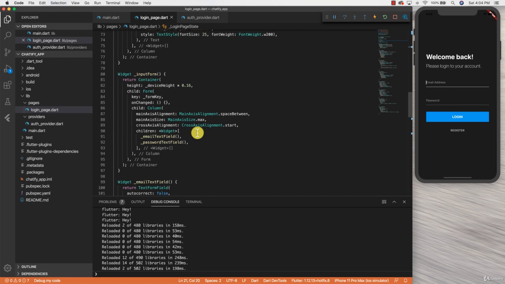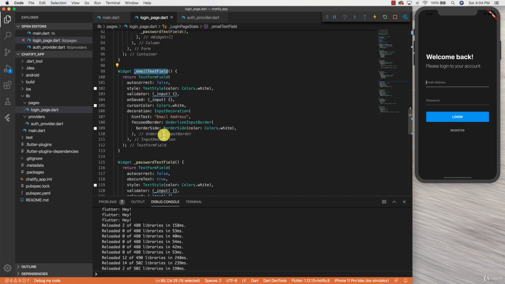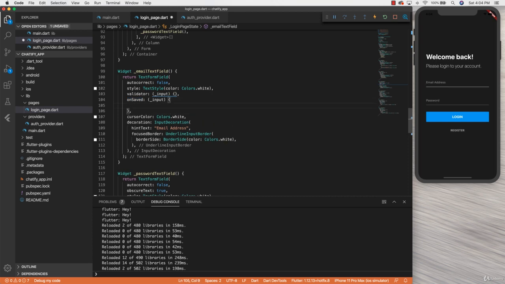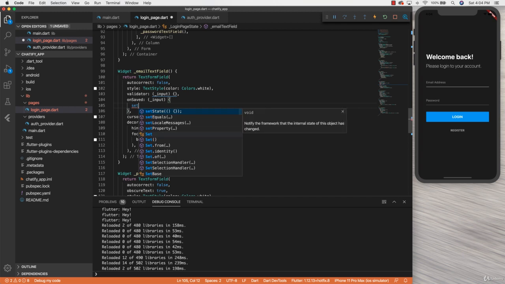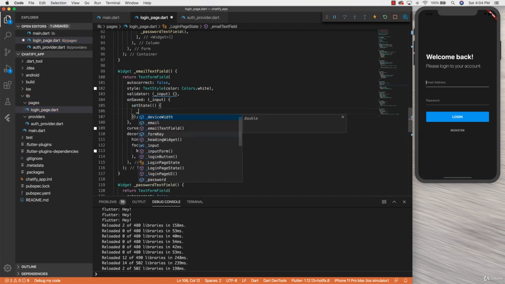We're going to go down to our email text field, and inside of our onSaved function, we are going to do set state, and then take the email variable and assign it our input, not input form, sorry, the input that we get in from the function, so underscore input.